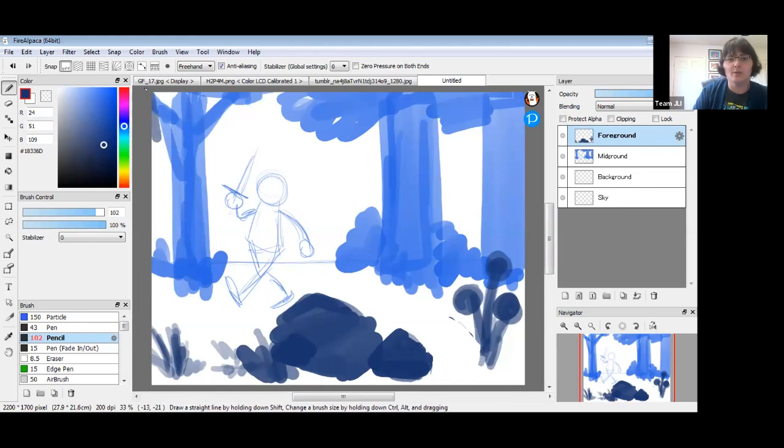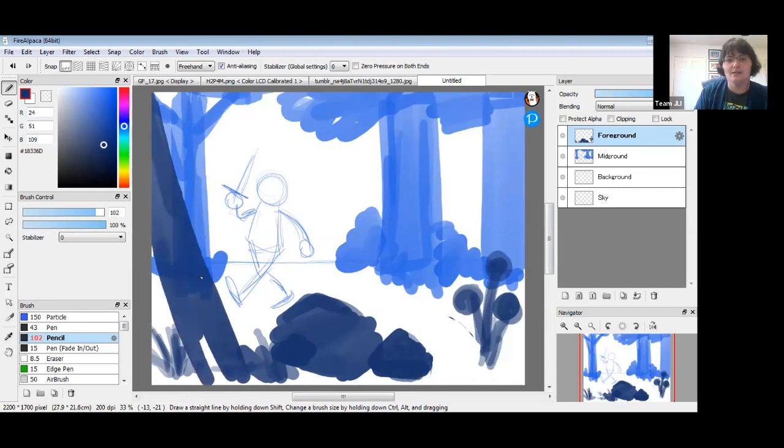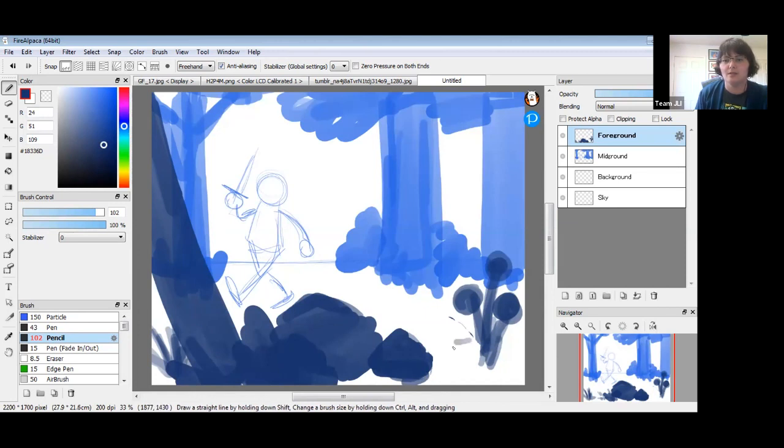Maybe I want part of a tree that's leaning to be right in my foreground over here. Keep scribbling, keep putting in things. Maybe there's a bush right here. Work in silhouette.